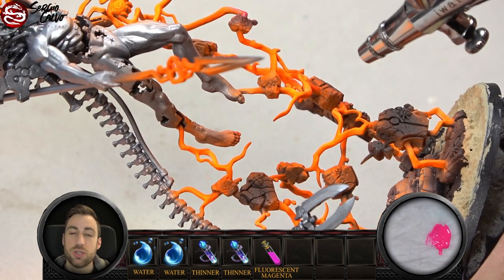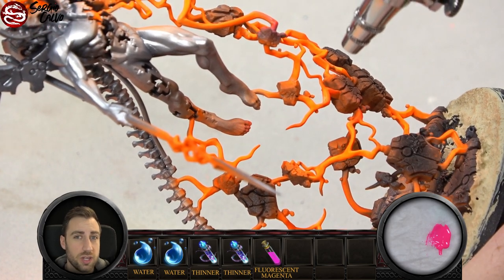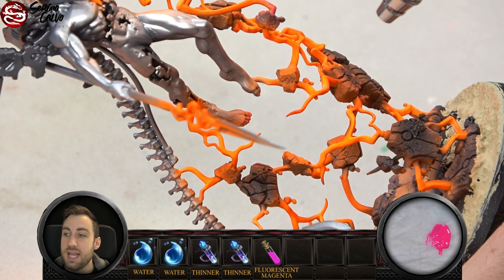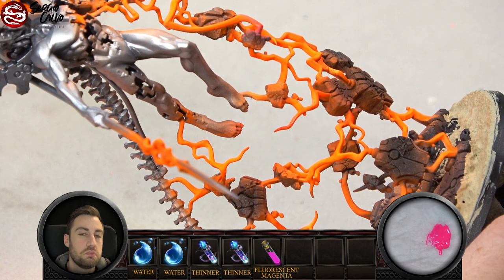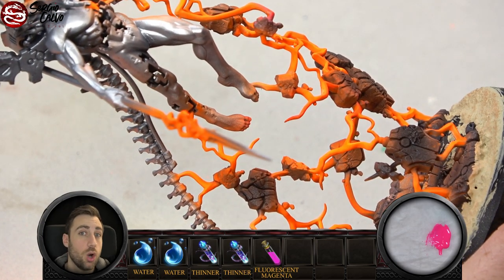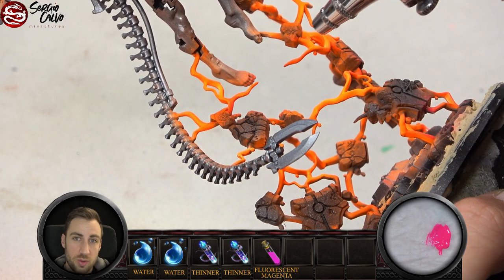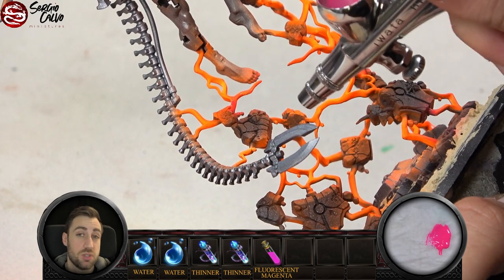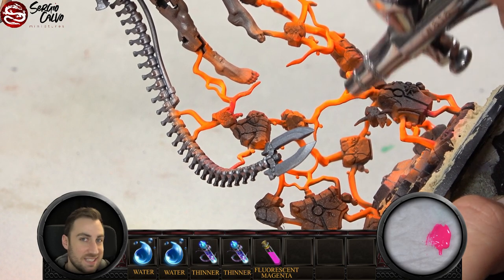So as you see, I'm trying to find the angle. As I explained, you are always looking for the correct place to paint only the shadows for every volume and increasing there. Then in some areas where I think there should be a different kind of orange, I'm going to blend with that magenta over that. Only with those two colors, you will see how this orange looks more like red, with more shades in more places. So at the end it will look better, not like a base coat and just that.